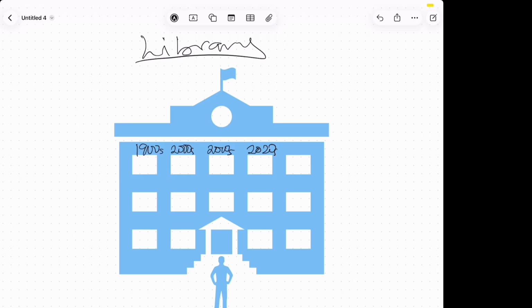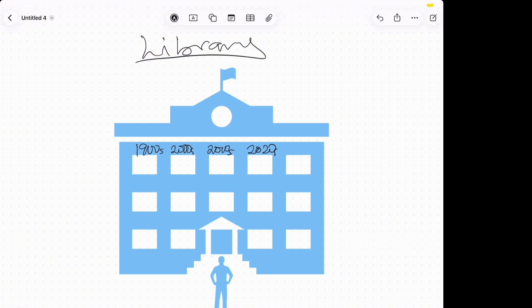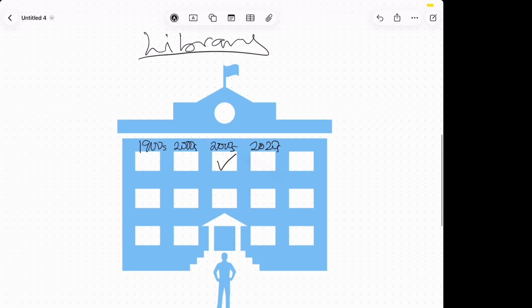These numbers are the publishing date of that particular book. It makes it a lot easier to narrow down your search if you know the date the book was published. For instance, if the book was published in 2012, you know you're going to go to this room to look for the book.